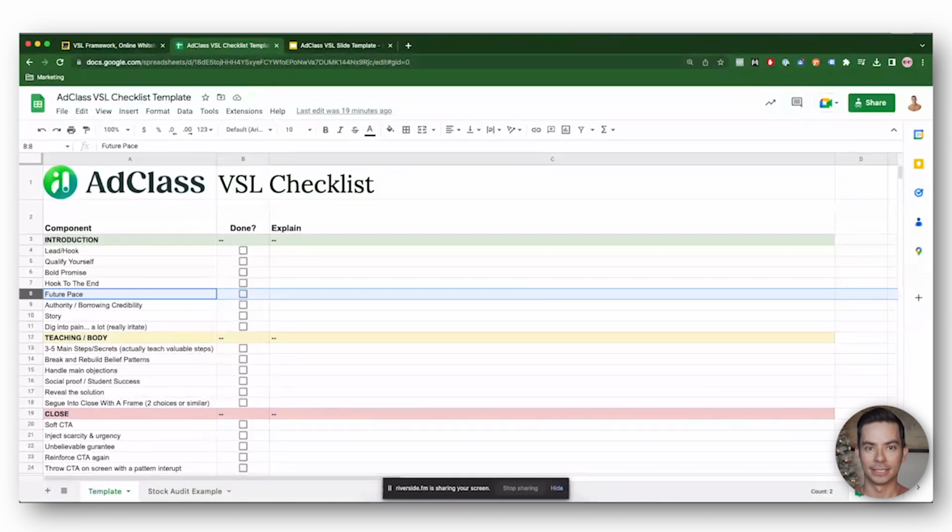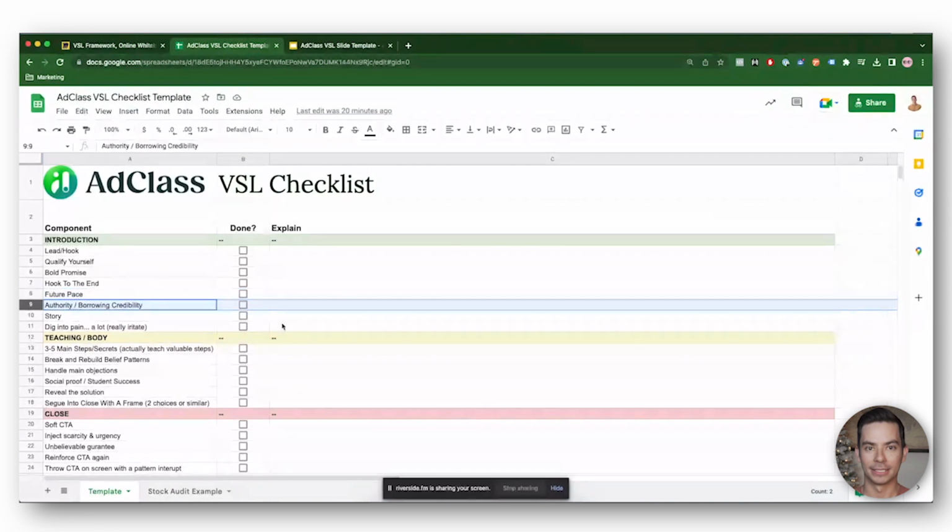Cool. Okay, next one. Authority, borrowing credibility. This one's similar to qualifying yourself, but one of the bigger things I've seen work well is that you should not only say things that get them to feel you're qualified or have authority, but also use it in your posture and how you communicate, because people can see that when you're on video.